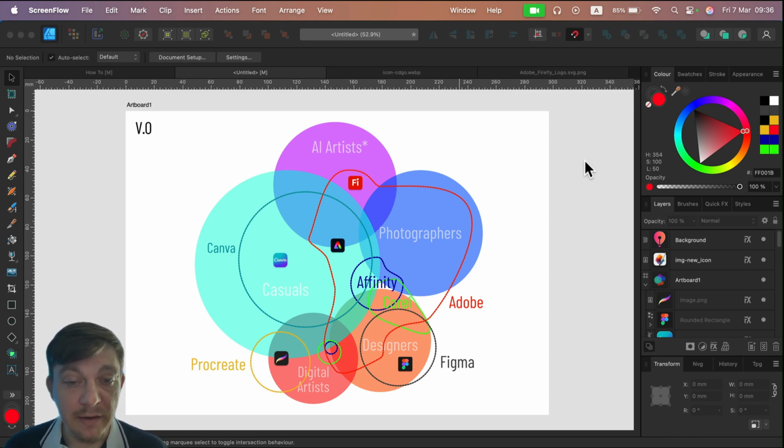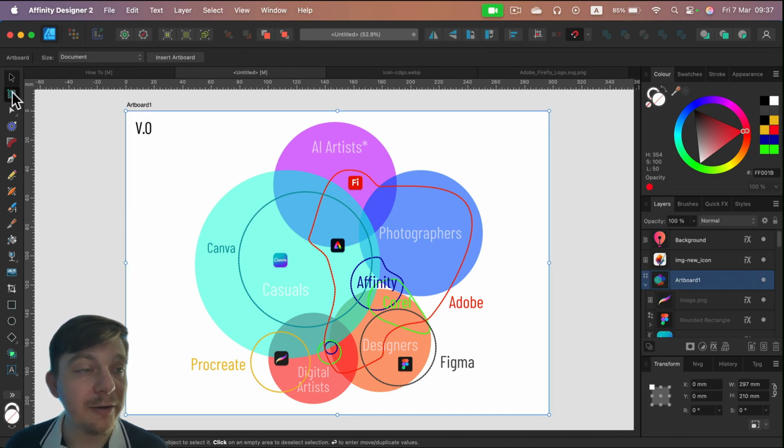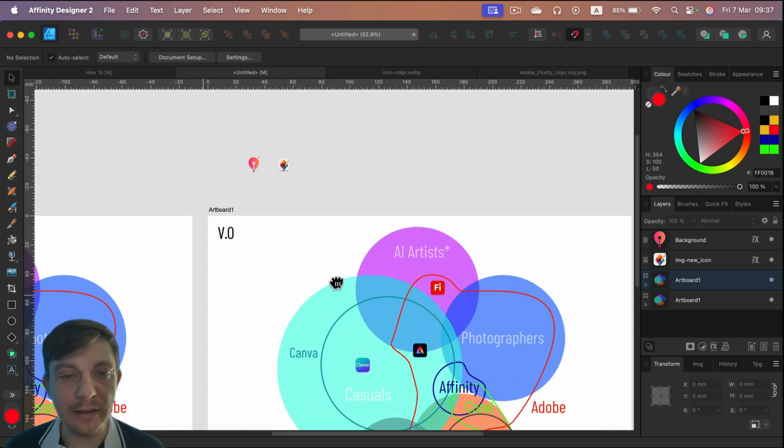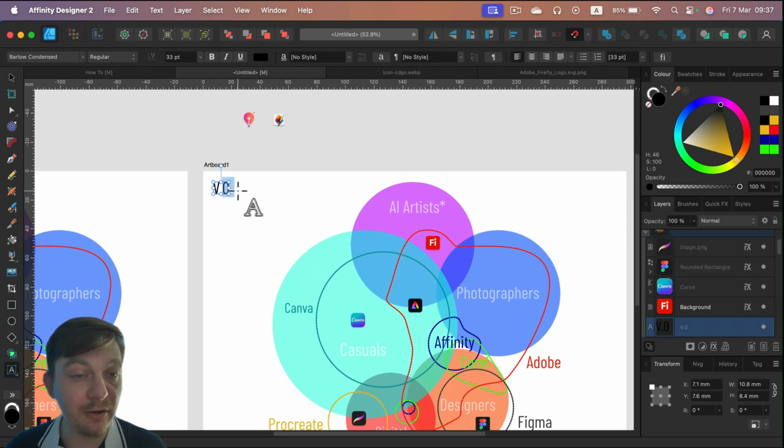software, you can say. I tried to draw some kind of graph map, a battle map, you could say. Here it is. We got different user groups and different software covering those areas. That's just version zero, so if you got any suggestions, drop them in the comment below. But what we're going to do today, we're going to do a first major shift, first adjustment to this little battle map. All right, so I'm going to copy this whole artboard, and we're going to create a version one and put two new players on the board.